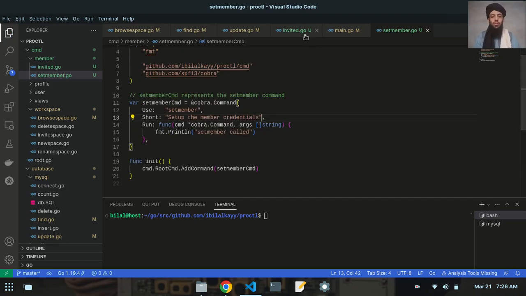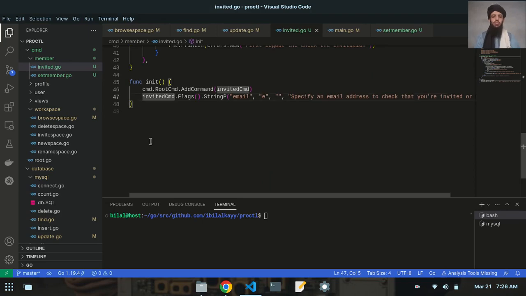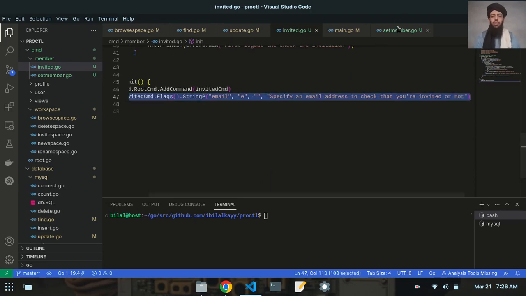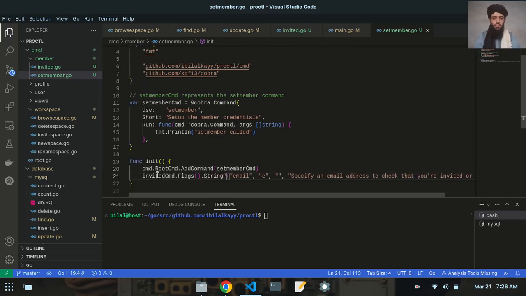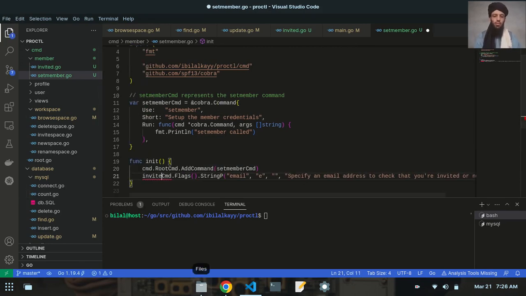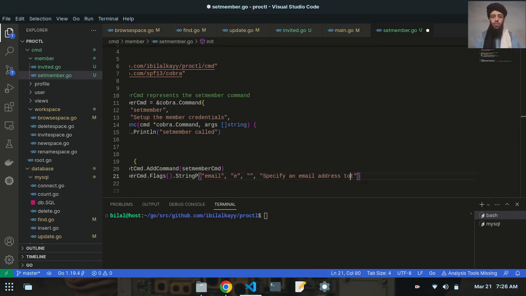And now once it is done, go to the invited.go file, and inside this file I will copy this flag and paste it here like this, and change the cmd variable. I will write setMember, and instead of writing this message I will write to set up the credentials.